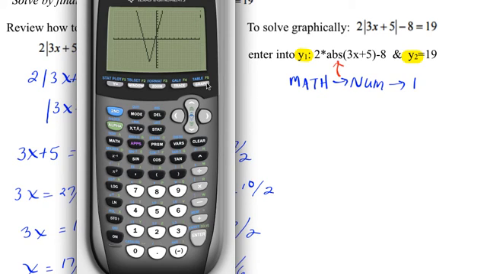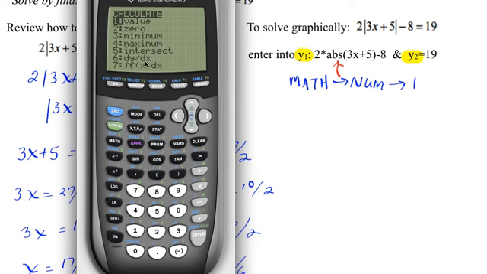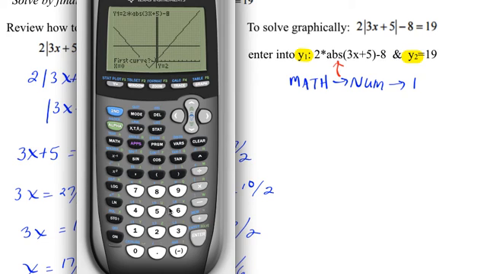So there's the absolute value one. And we're not going to see the second one because we have our window set incorrectly. So let's go ahead and set the window so that we can see that. That looks a little better. And you can see they cross twice. So there should be two solutions. So let's do a second calculate. The intersection point is 5. And the first curve, okay, we have that one. Second curve, that one. And enter. So one of our solutions is 2.83. That would correspond with the solution that we had over here. The 17 sixths. If you divide that, you'll get 2.83 repeating.